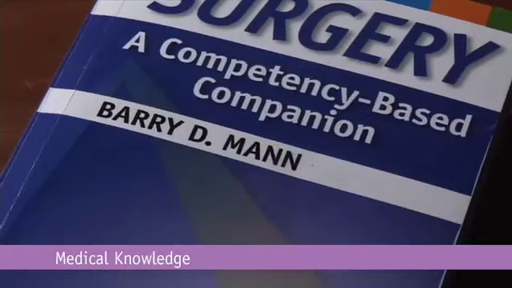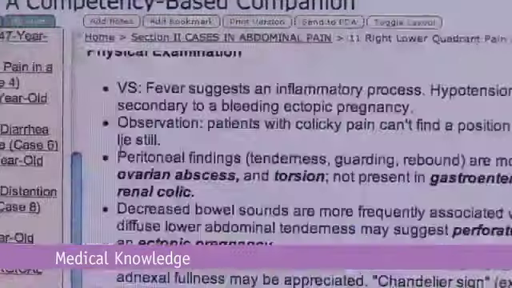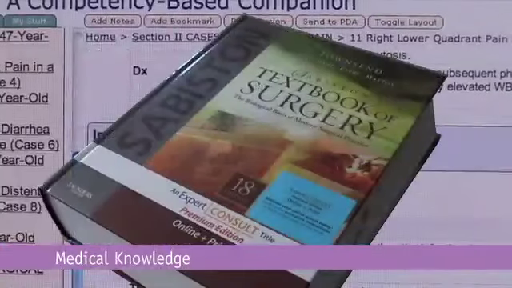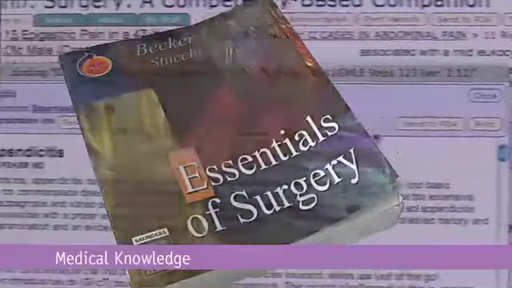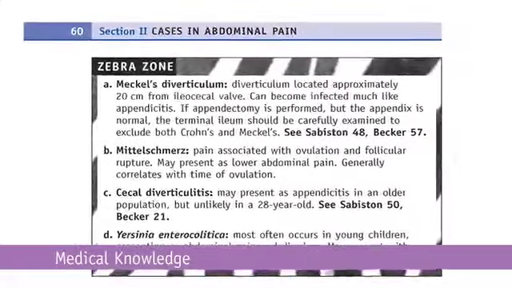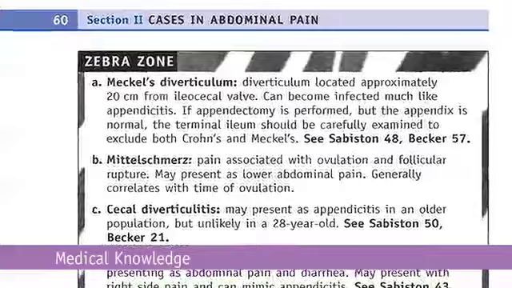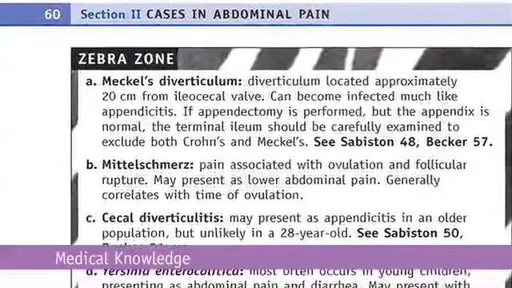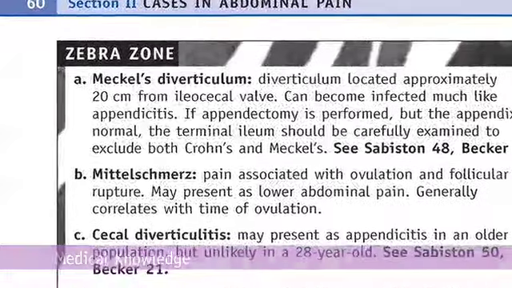In the book's online version, accessible by using the passcode inside the front cover, each clinical entity box is hot-linked to appropriate passages in Sabiston's Textbook of Surgery and Becker's Essentials of Surgery, so with a mouse click the student can consult more in-depth knowledge of any subject. The zebra zone highlights low-frequency diagnoses, but by being in a separate zone reminds the student that common things are common and one should think of horses, not zebras, when hoofbeats are heard.